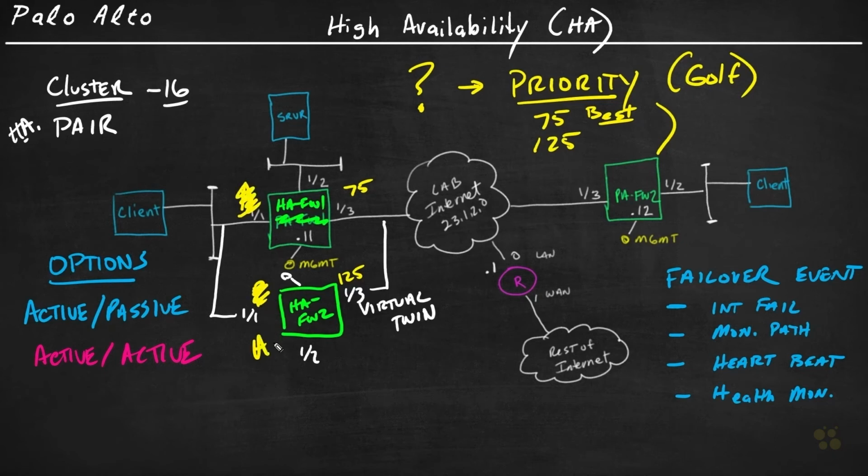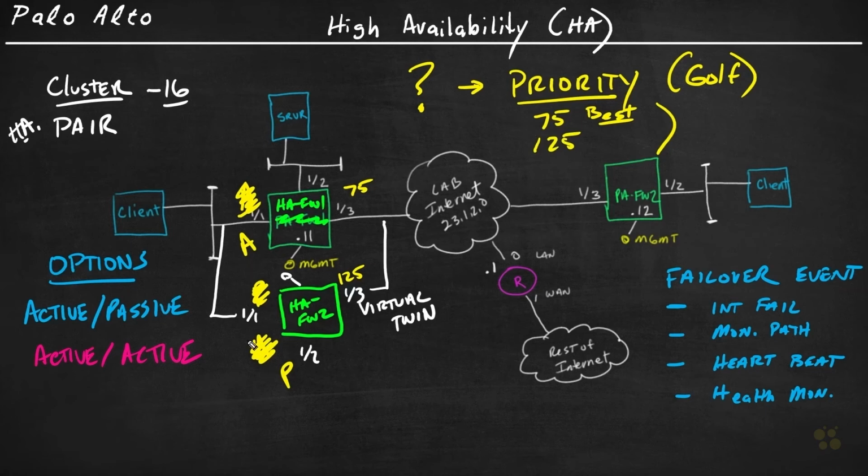Now, here's the question. When firewall 1 recovers, maybe there was some glitch or a hiccup or a cable got disconnected for a moment, when it comes back up online and it's all ready to go, do we want to have it just flip over again and change that back to passive and change this guy back to active? And a lot of companies don't, and I'll tell you why. If there's a failover event or some event that happens, we want functionality, but we also want a chance to investigate what the heck happened, because we don't want it to happen again and again and again. So a lot of times we don't want automatic failback to the original device with the highest priority. And so by default, it won't.